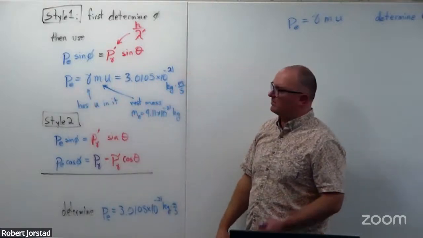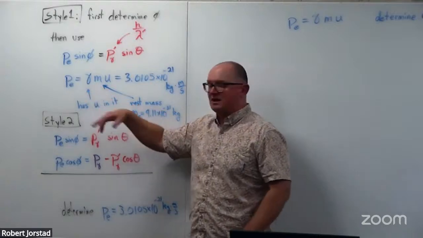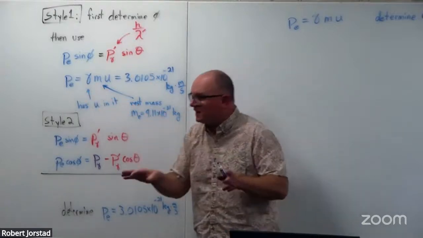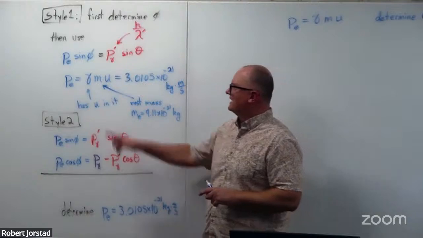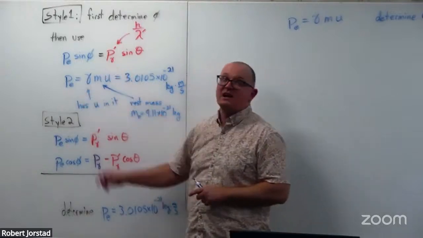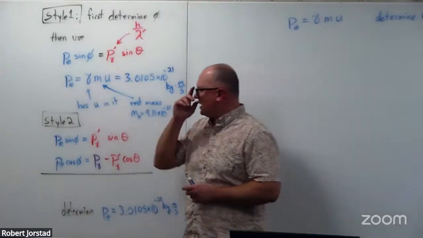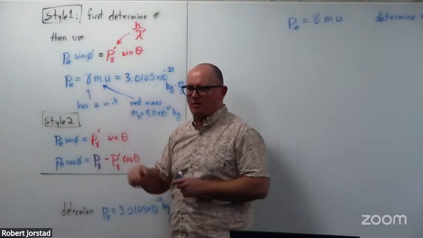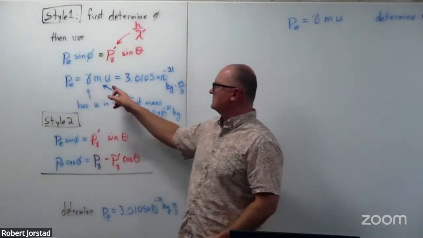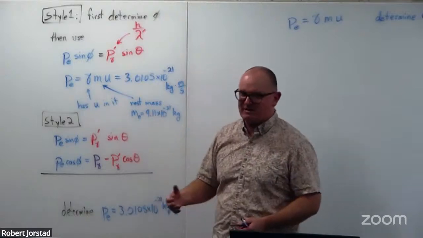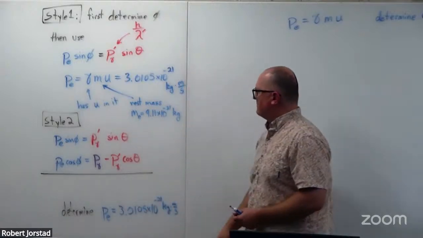This is the tricky part. This gamma is the Lorentz factor gamma, not the photon gamma. This gamma means photon. This gamma means Lorentz factor. So in this problem, this has u in it. Remember, when we're doing relativistic speeds, we oftentimes use u instead of v for the speed. All right, but we've got this number.